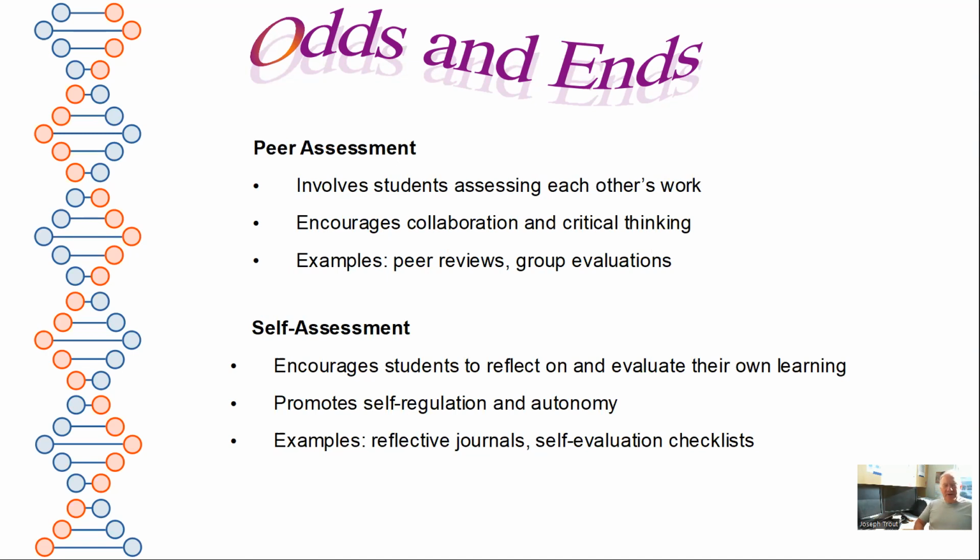Another one we haven't mentioned is peer assessments, and these involve students assessing each other's work. For example, my electronics course is a writing course, and the students have to do formal lab write-ups. They make a rough draft, and then they exchange it with another student, and that student evaluates their lab report and gives them some suggestions to help improve it. So this encourages collaborative and critical thinking. Some examples are peer review or group evaluations.